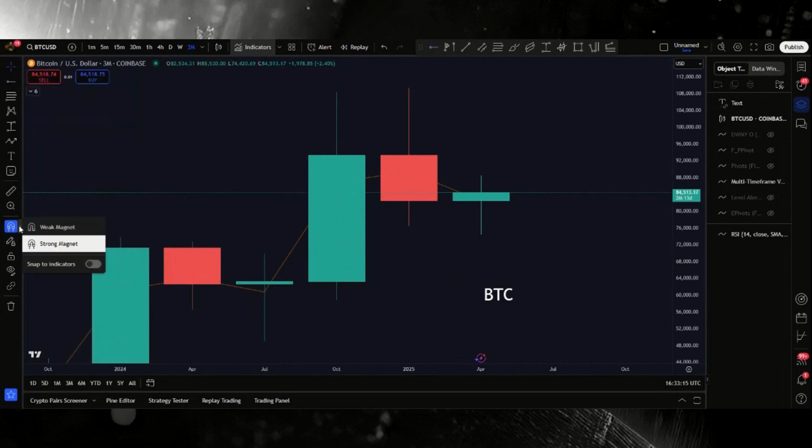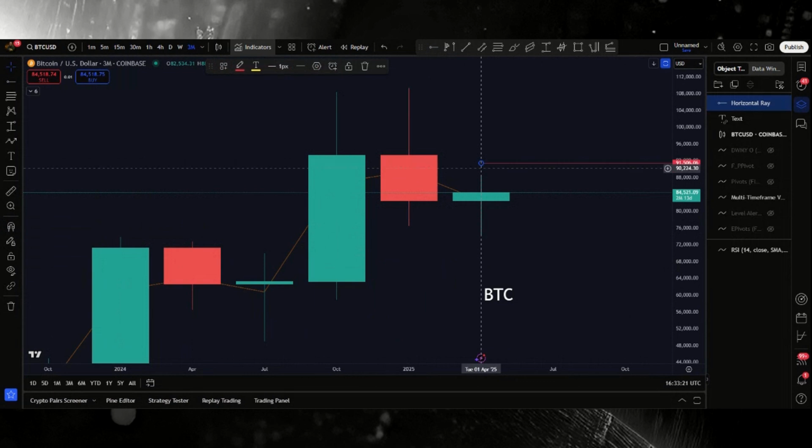I like to have it on strong magnet here. And all that does is, if we had that off, you can just basically take this and we would just put this out in the chart somewhere. But when we turn our magnet on, you grab the actual tip of this, it's going to magnetize it right to the next area. So it's magnetized right now to that wick. If you drop it a little lower, it's going to magnetize it to the top of the body, bottom of the body. And then right here, you can see it's on the bottom of the wick here. All right, so this is how we get the exact highs and lows, by the way, right?